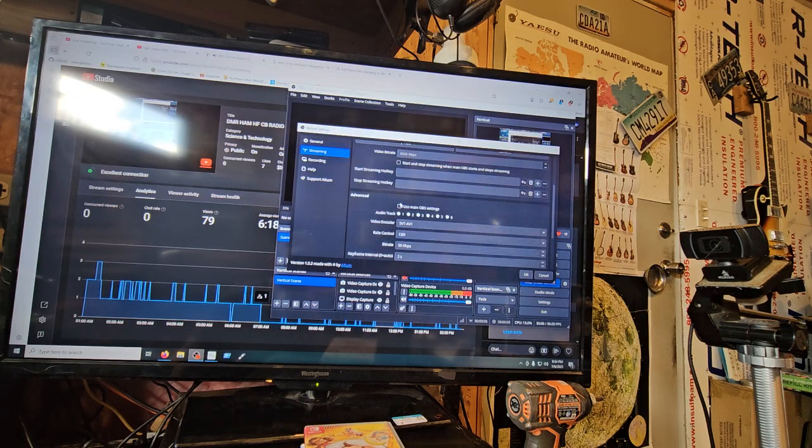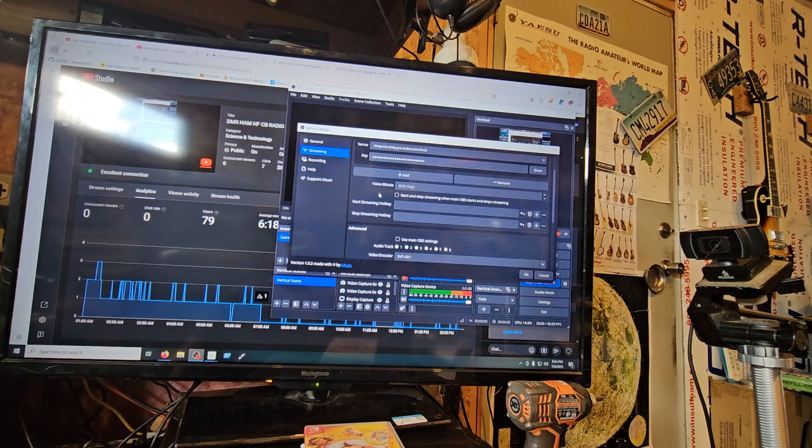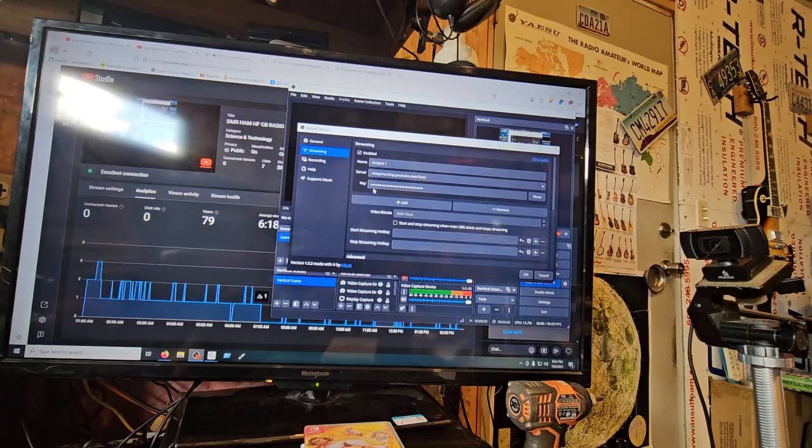Here's another bit rate. What's the difference? This is 50 kilobits per second. This is 6,000 kilobits per second. And that's under the streaming tab. There's a guide here, interesting. I feel like this is something else.